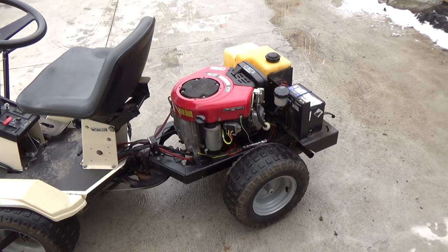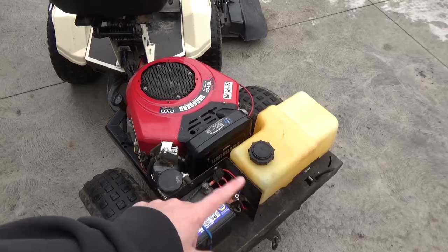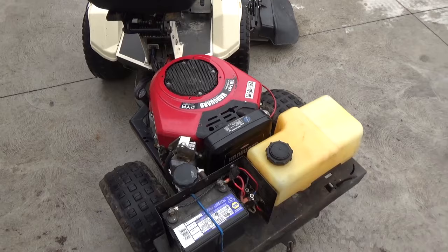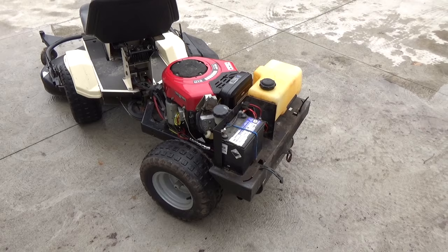Because this rear cover is removable, you have tons of room to work on this thing — you can get in anywhere you need to, except getting the air filter on and off, which gets a little tricky. That's held in by some 10mm nuts and bolts, and getting that carb off is especially tricky. But I was able to do it without removing any of the fuel tank or the battery box. This was just a quick main jet clean out — I ended up ultrasonic cleaning the carburetor. Didn't have to replace any parts; the fuel pump and everything else worked fine.